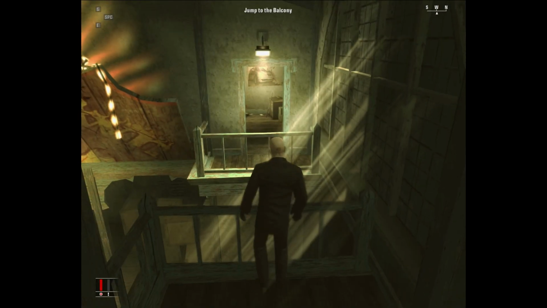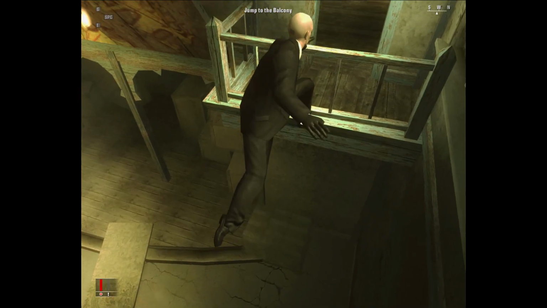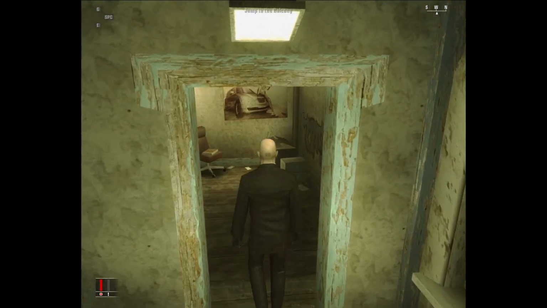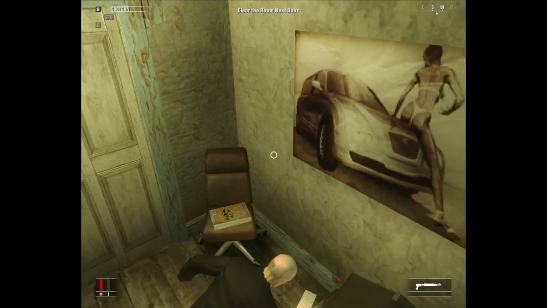Jump from one balcony or platform to another by walking up to the railing and then pushing forward. Locked doors can be lockpicked by pressing the action key. To spy through keyholes, crouch in front of the lock and press the action key. Shoot directly at the lock on wooden doors to blast them open.